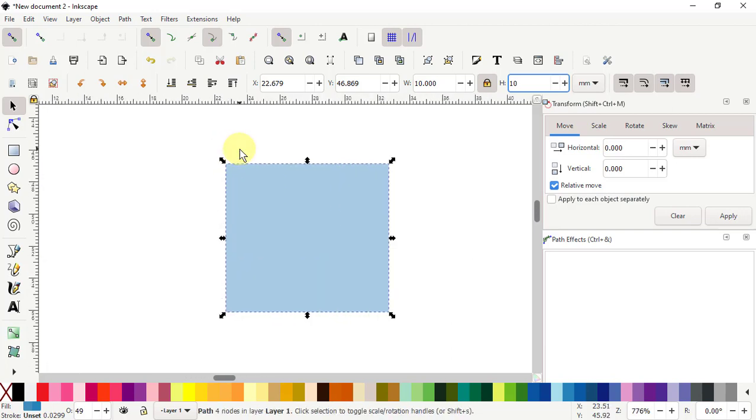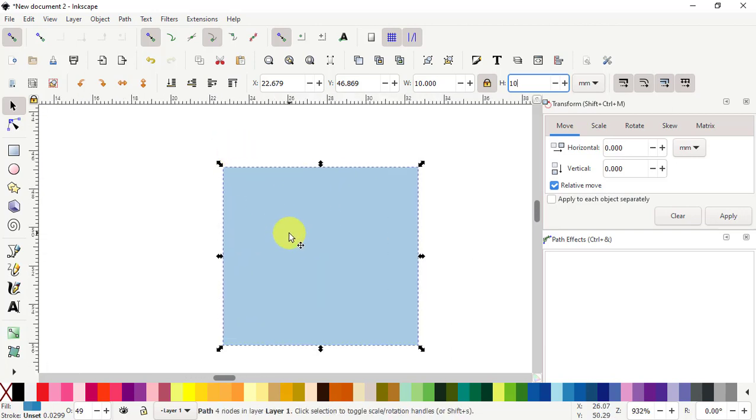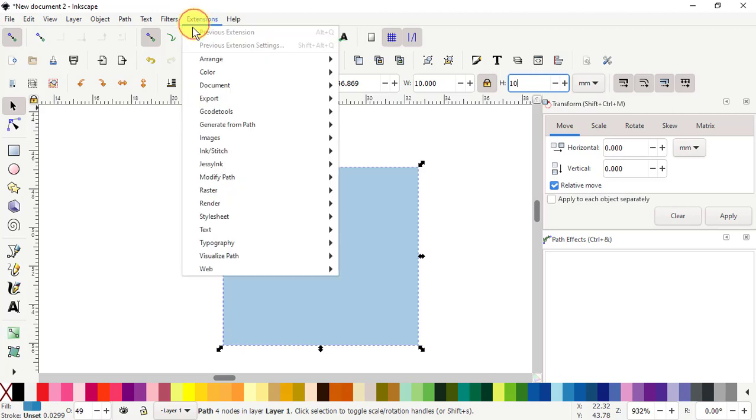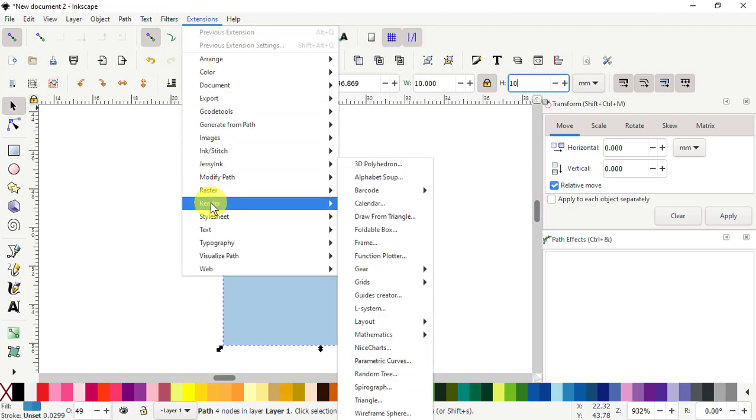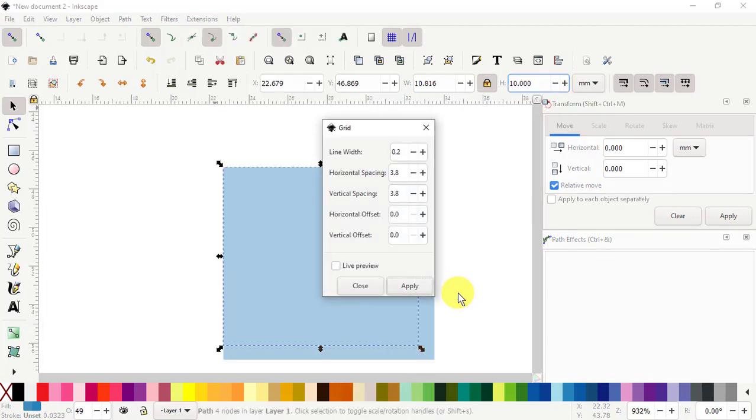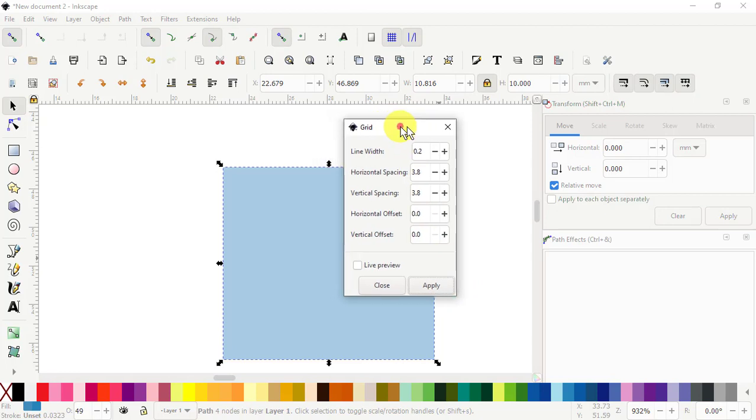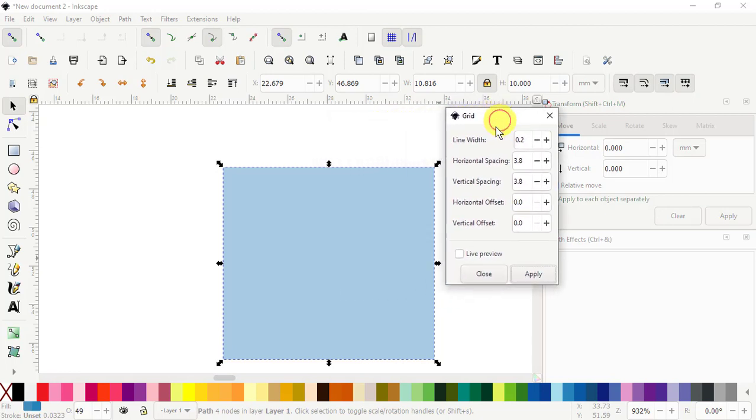Then what I did is I created a grid in the square. In order to do that, there is an extension, under Extensions, Render, and go to Grids, and Grid. And this is pixels.